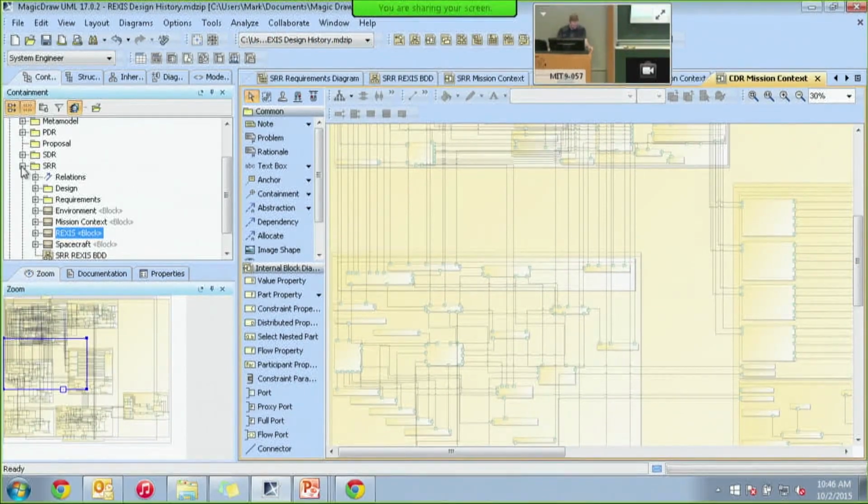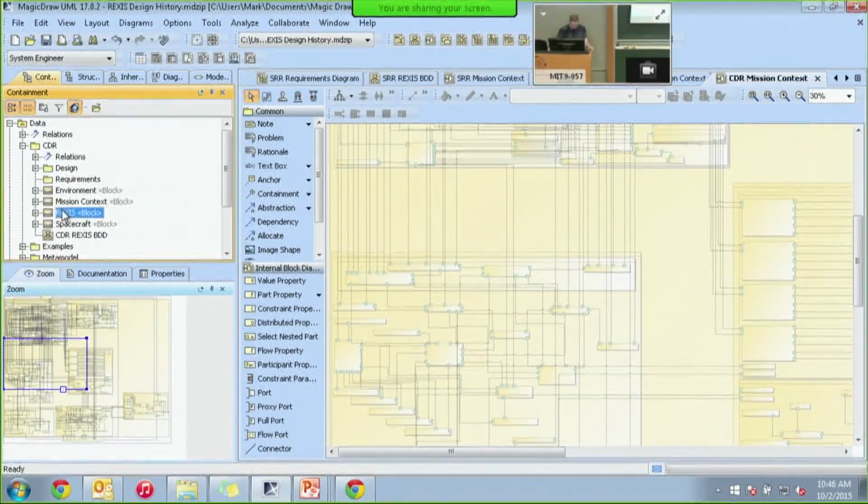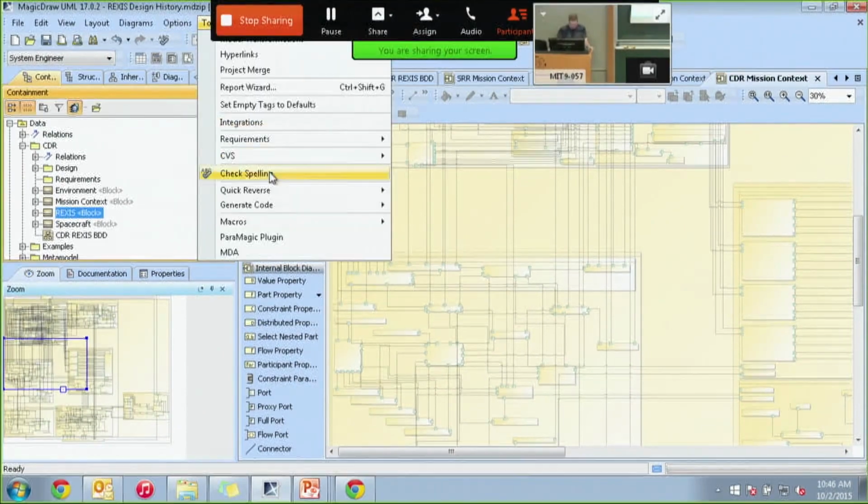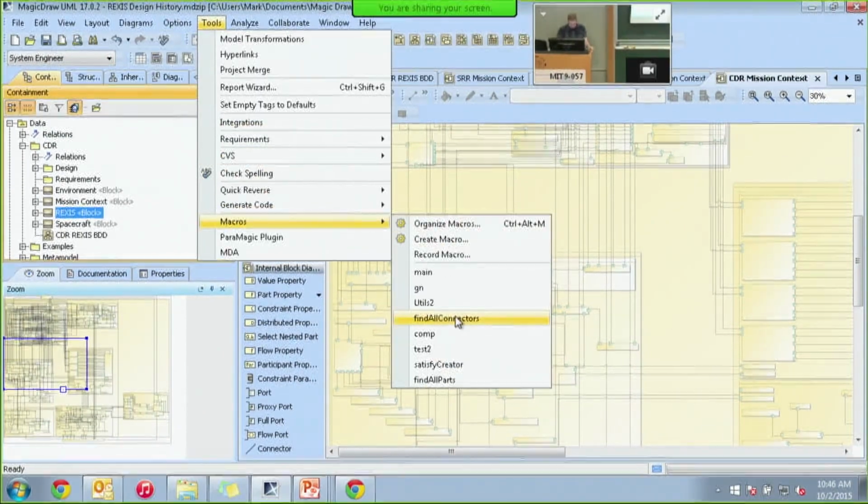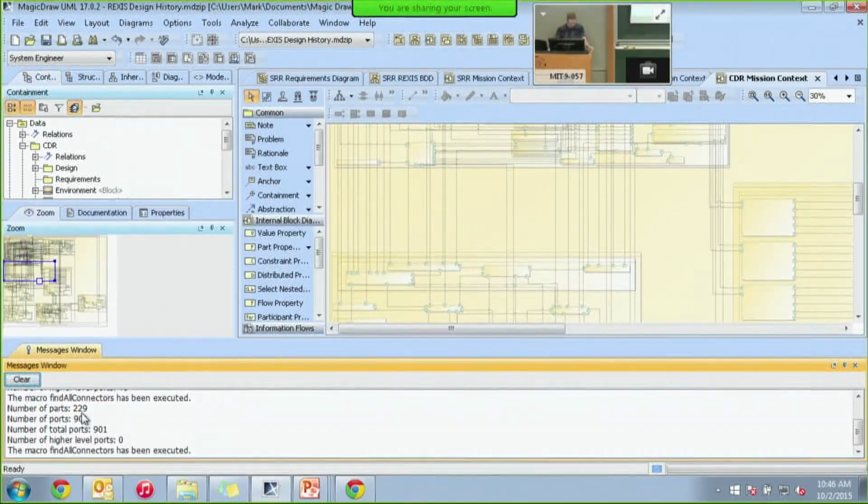And just to show you how much of a nightmare it was at CDR, let me run the same script on the CDR model. We have 230 parts and 900 interfaces. And this was not even modeling to the lowest level of fidelity possible. I didn't, for example, model all the components, all the capacitors, resistors, op amps, and stuff on the board. And now you can already see it's quite large.